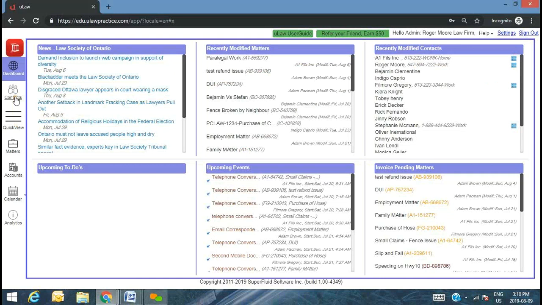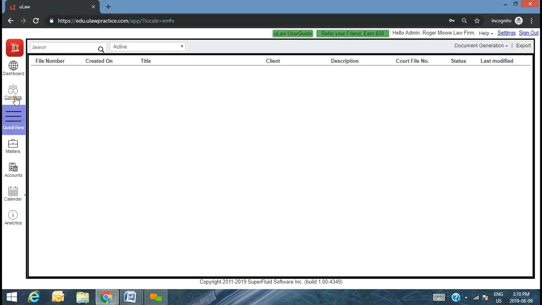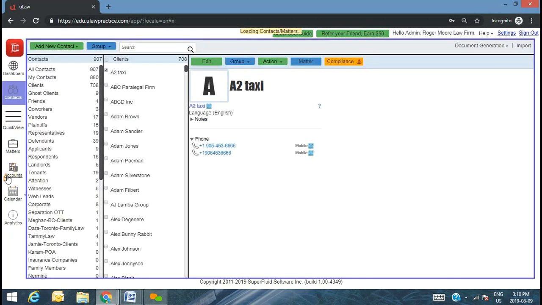And I can see the contacts, and I can see the matters information. So I can do the client intake. But for whatever reason, Roger Moore has given access to the accounts section of his entire company to his assistant. So maybe he was a trustworthy assistant, right? So this particular user has full access to that.